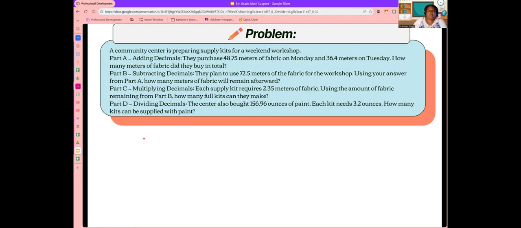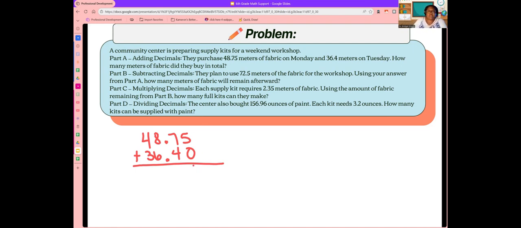This first one, we have 48.75 plus, and when we're adding decimals, it's incredibly important to line up our decimals. So if we already wrote that, we could just go ahead and write the decimal right underneath it, and then we can place in the numbers as they fall according to that. Any additional spaces that need to be covered can be covered with a 0 because that will not change the value of the number. So now we can proceed with adding.